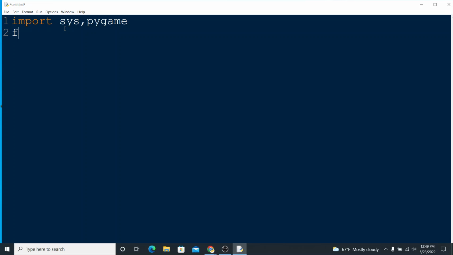And I'm also going to do from pygame.locals import star. It'll just import all from pygame.locals.